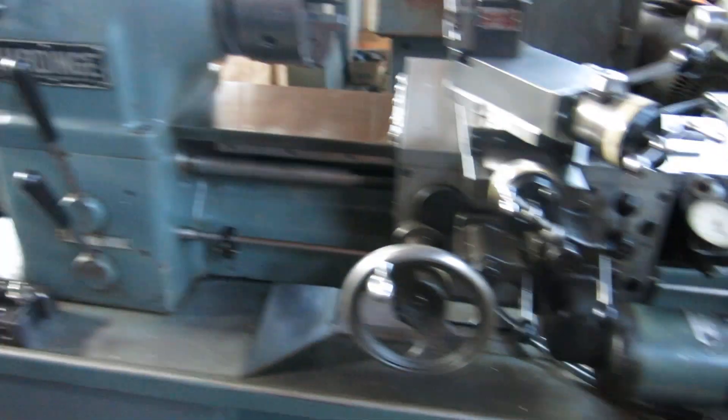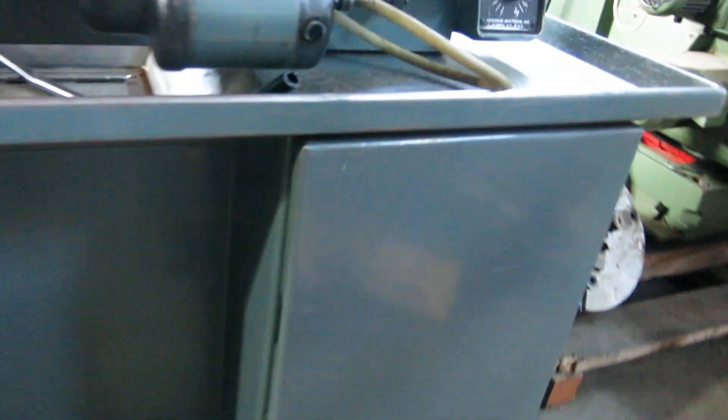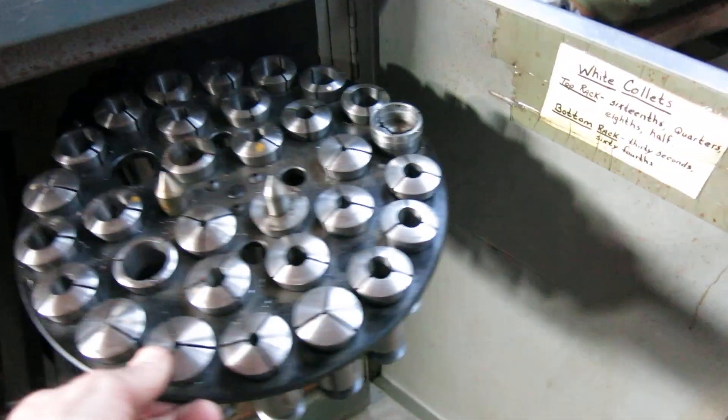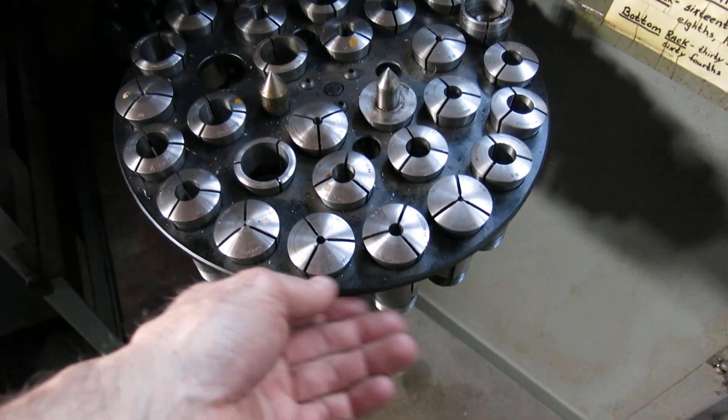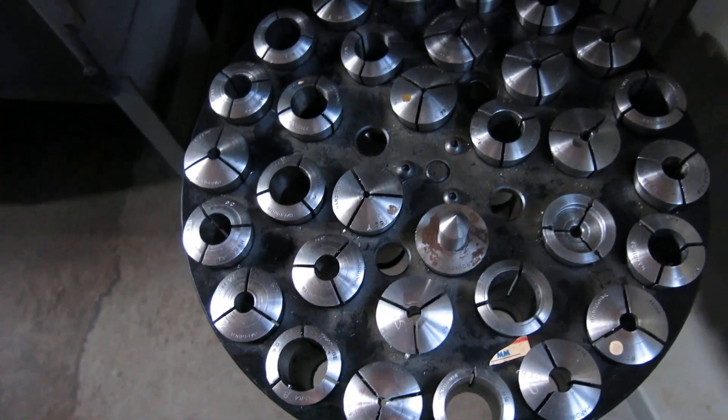The tailstock is the HLVH gray; the bore is pretty good. For some reason someone painted parts of the rest of the lathe — they painted the bed and the covers — but they didn't paint the two doors, or if they did they painted them gray. There are some miscellaneous collets in there; I didn't check them for sizes. I wouldn't count on it being a set — just to say they're miscellaneous sizes.